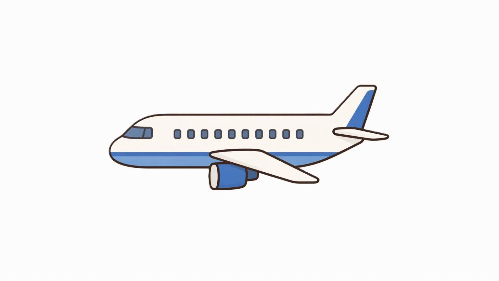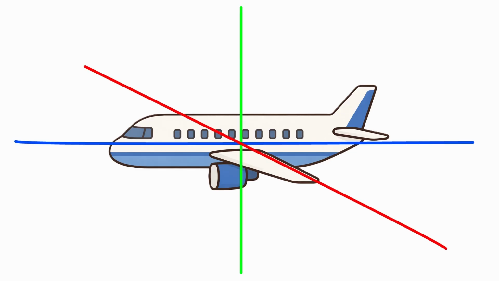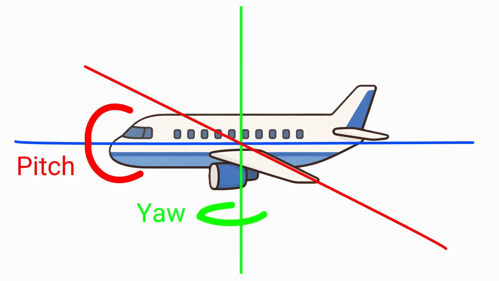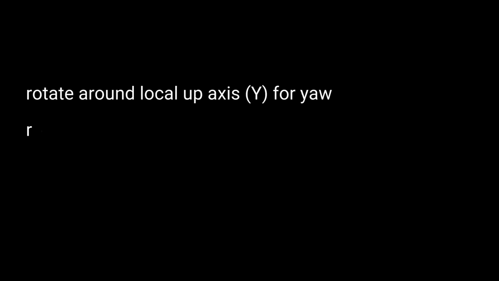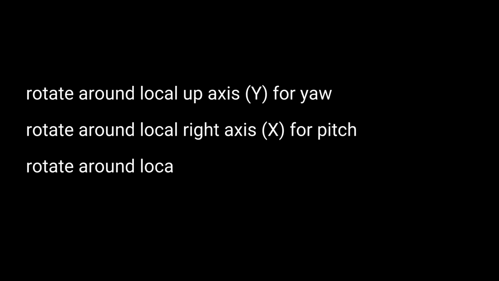In Unity, these correspond to local axes. So you have pitch, which happens around the x-axis. You have yaw, which happens around the y-axis. And you have roll, which happens around the z-axis. So when we rotate the ship, we are applying rotation around one of those local axes. In pseudocode, we could say this. Rotate around local up axis for yaw, rotate around local right axis for pitch, and rotate around local forward axis for roll. It's important that we have our ship rotate relative to itself and its current orientation, not the world axes. So we need to use a local rotation.